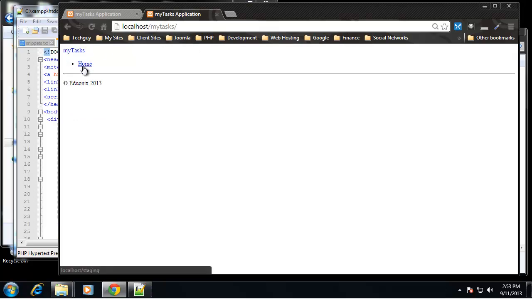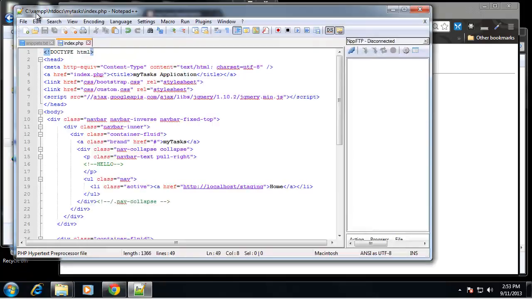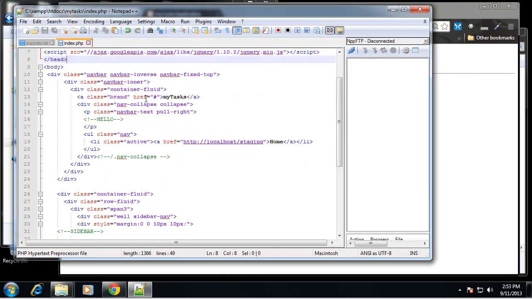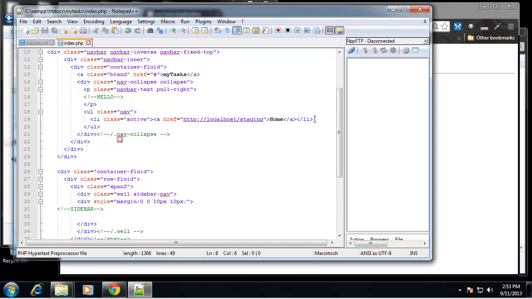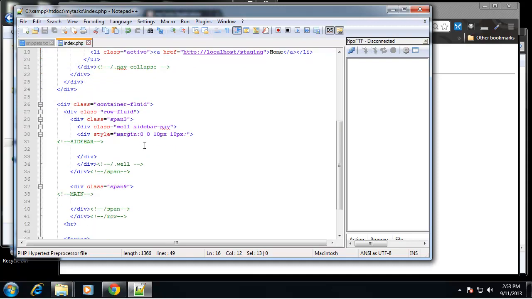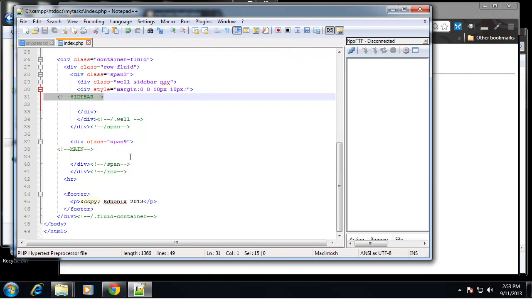We have a title, one menu link in our little footer. If we go to the HTML, you can see our nav menu only has one link, which is the home link. We have a little title. This is going to be a spot for a welcome, so it'll say welcome and then the user's name. We have the sidebar, which is where the login form will go, and we have the main area.